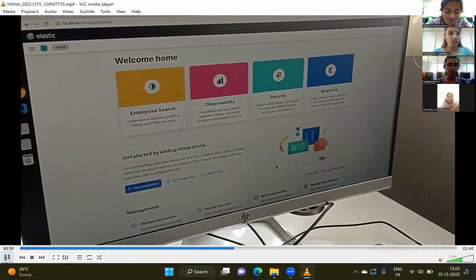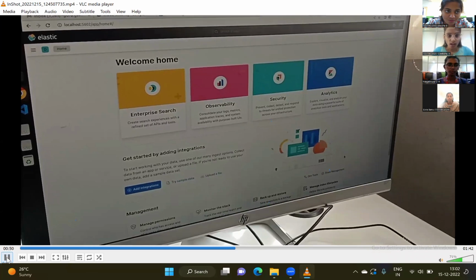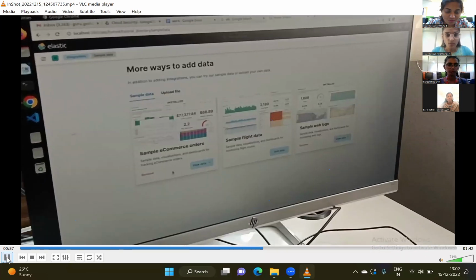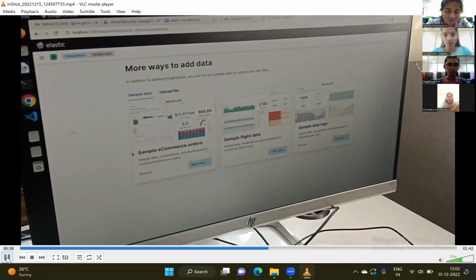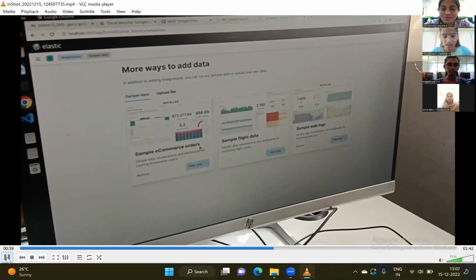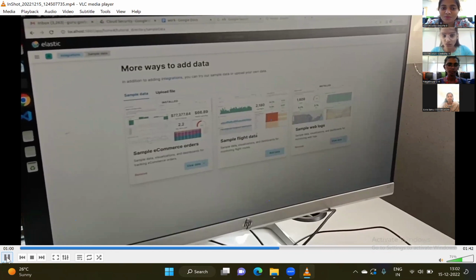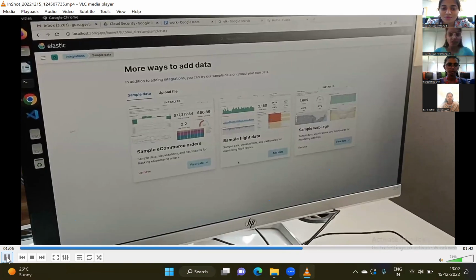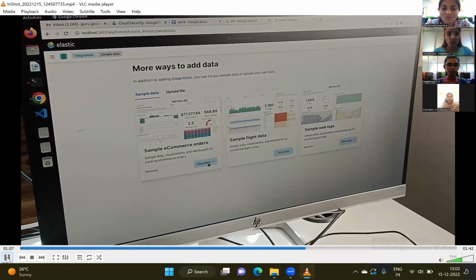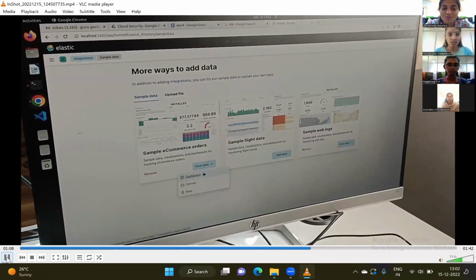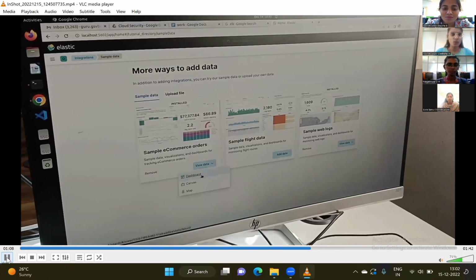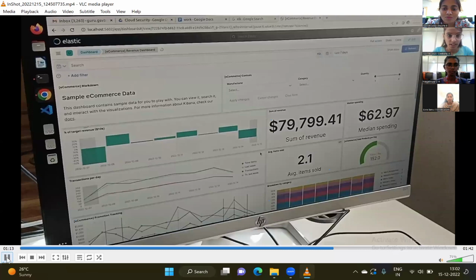Then we are going to home here. In home, we already have sample outputs such as e-commerce and sample web logs. By clicking view data, we can see the output in pie chart or graph format. Here is the output for sample e-commerce data.